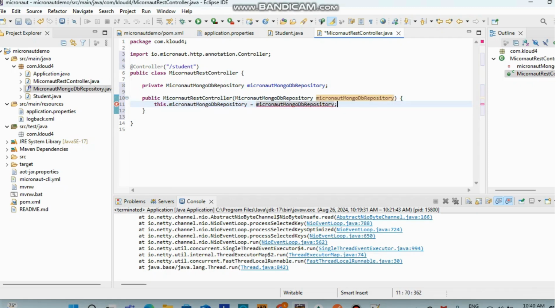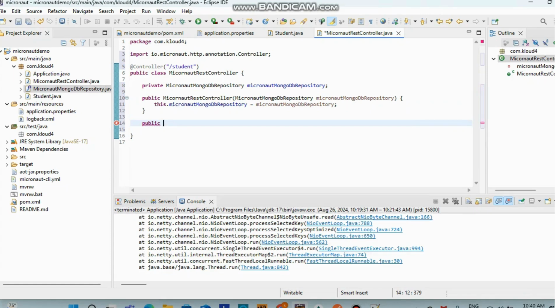We can also inject directly, like Autowired in Spring Boot. I just did constructor-based injection, and then I'm going to use a public fetch all, find all method.